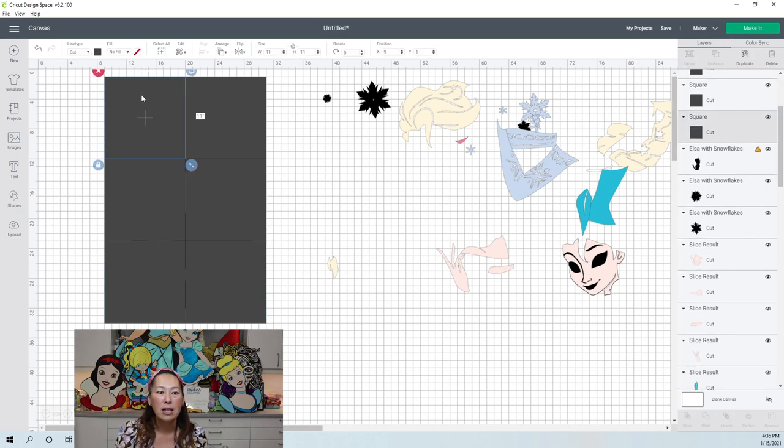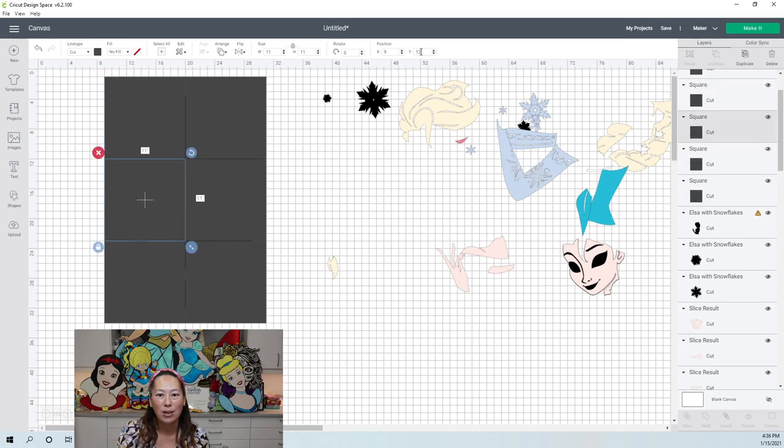So this square is at 9, right? So 9 plus our 11 inches of the paper, so 9 plus 11 is 20. So when you click on this, it's 20, right? Same thing with the Y. So X is running across, our Y coordinate is up and down. This starts at 1. 1 plus 11 is 12, and there's 12, okay? All right, so now we have our squares.